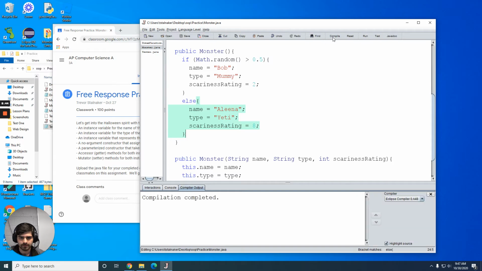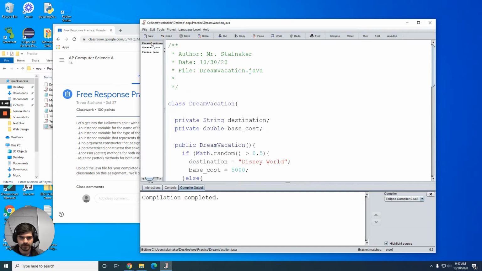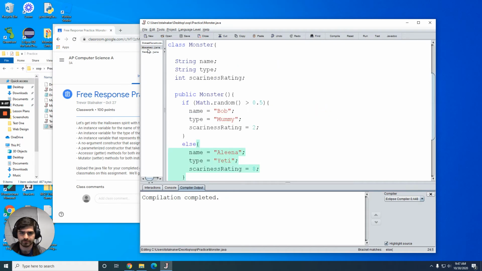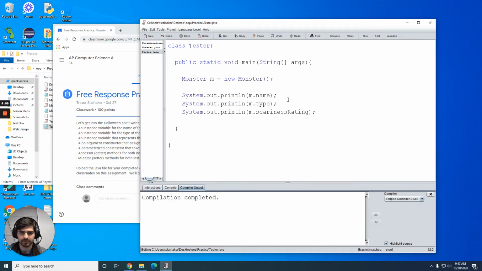So we're going to compile it. Let's go back over here. It's always good to have an expectation of what should happen in your code before you run it. So I know that what I want to happen is Elena should print, Yeti should print, and then 8 should print. It was 8, right? Yeah. So that's what I'm expecting. So if I get that, then I know all is well. And if I don't, well then I know that I have a problem.